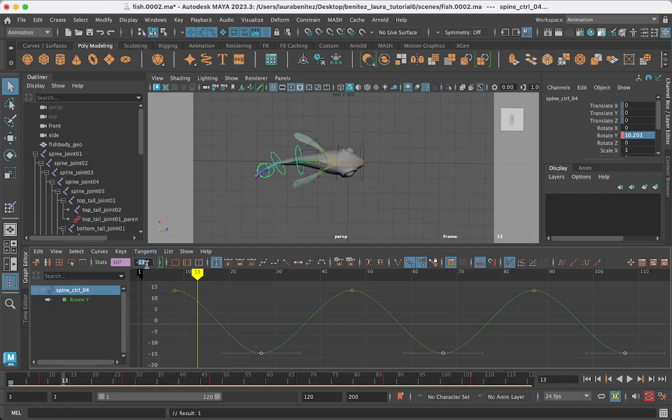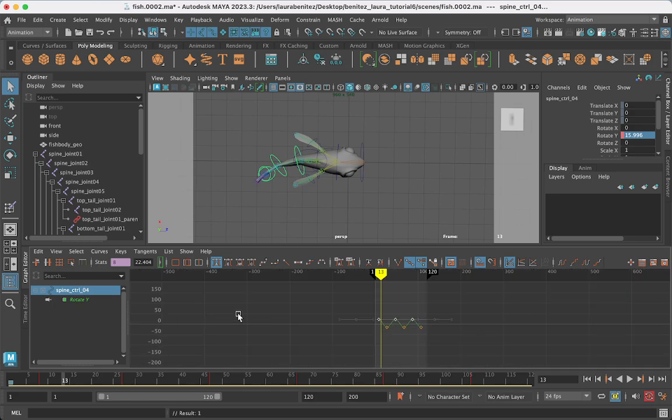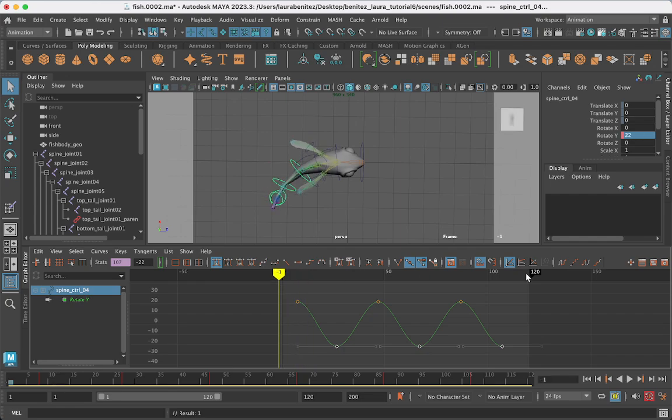Negative 15. Okay, so I actually went to 22 here. Do negative 22 here. Okay, let's drag select and see how this looks.